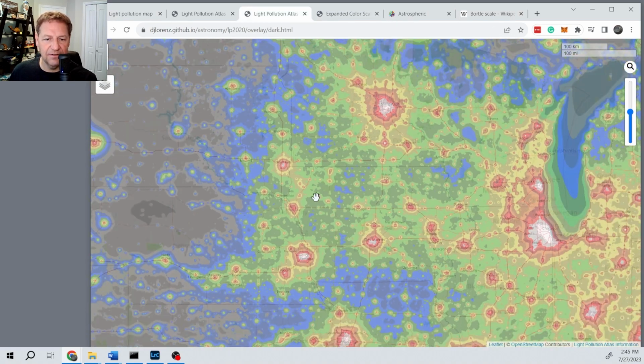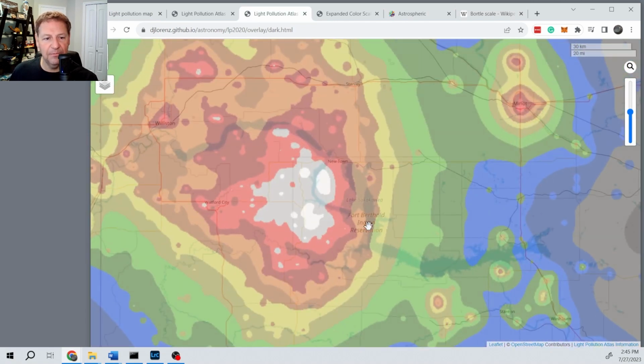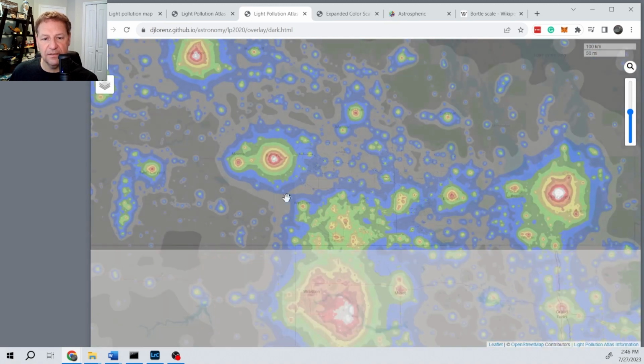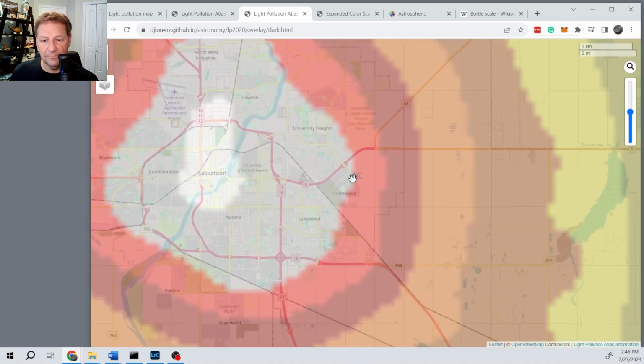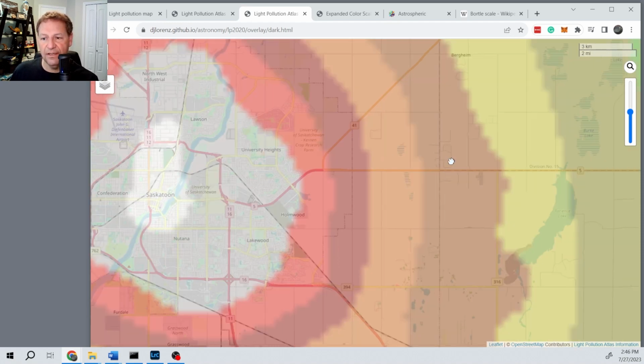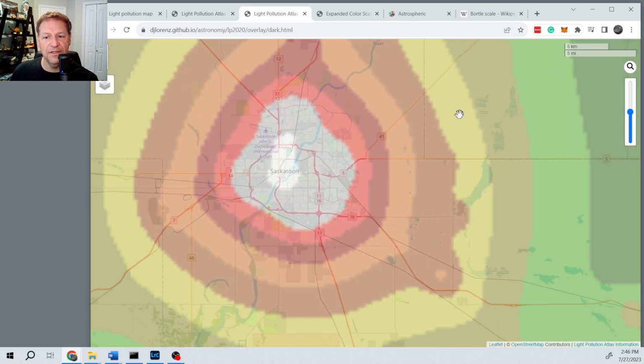And I'll go back to Saskatoon because that's where I'm most familiar with it. Oops, this is not Saskatoon. Saskatoon here. So I can drive here and photograph the northern lights here. There is light coming from the city, but not enough to wash out the northern lights. Enough to light up the clouds, though. And then you start getting out into the yellow areas or the dark yellow areas.